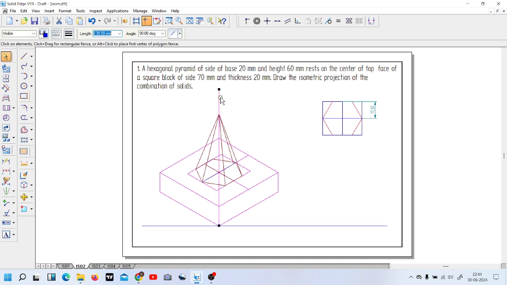Now the thing is that you need to observe which are the visible lines and which are the hidden lines. Okay? So let us denote hidden lines here. We can erase. You can keep these construction lines as they are with a minimum thickness of 0.13. Okay? So the edges which are clearly visible, we can thicken them.